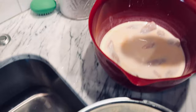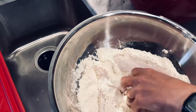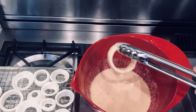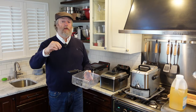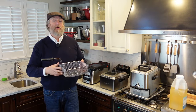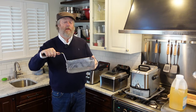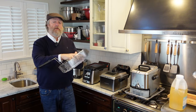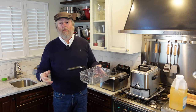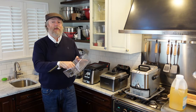Tip number three: when you're cooking foods with a wetter type batter — things like hand-dipped fried chicken with a buttermilk batter, fish, or homemade onion rings where you dip the food into batter — do not put those directly in the basket. When you put food with wet batter in the basket and lower it into the oil, that batter will set up and fuse to the basket.